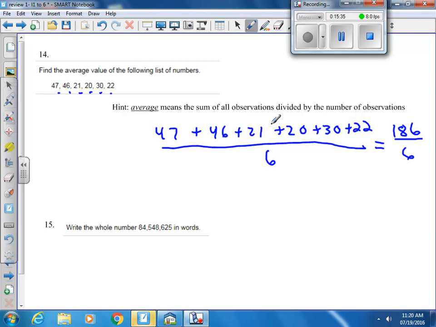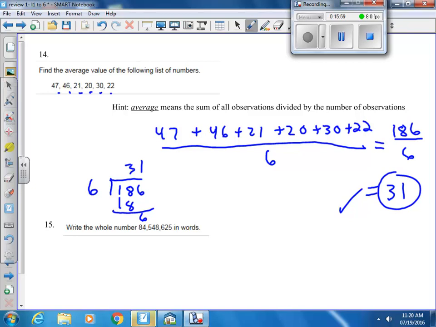Okay, so hopefully you added all those numbers up top, even if you did it on scrap paper somewhere. All those numbers should add up to 186 divided by 6. And since we're not using calculators, we can go off on the side and perform that division. 6 goes into 18 3 times. 6 goes into itself once, no remainder. So this will come to be 31. So the average value is 31. Which makes sense because your lowest value is 20, your highest value is 47, so it seems reasonable.